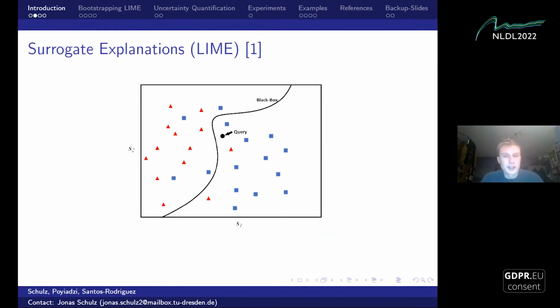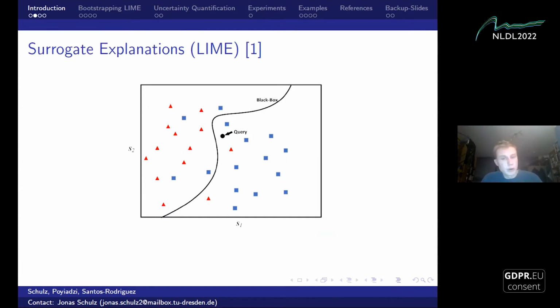Surrogate explanations were first proposed in the LIME paper, where LIME stands for Local Interpretable Model Agnostic Explanations. I'll just quickly go through the procedure, depicted on this 2D schematic. We have a black box classifier represented through this black line, which classifies data points with the two features S1 and S2 into different classes.